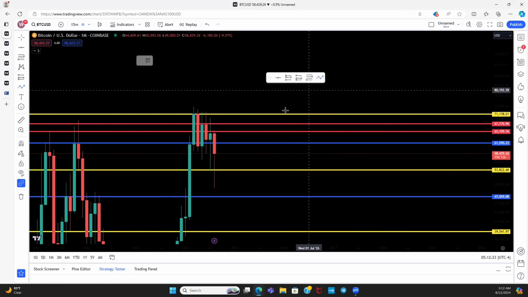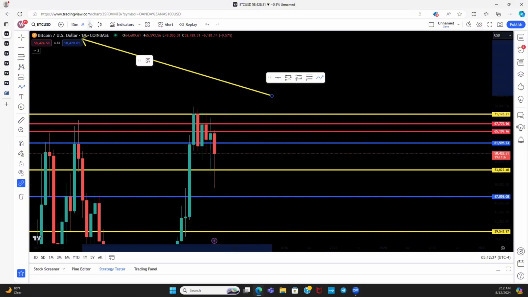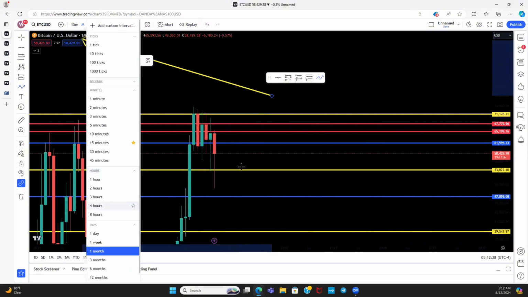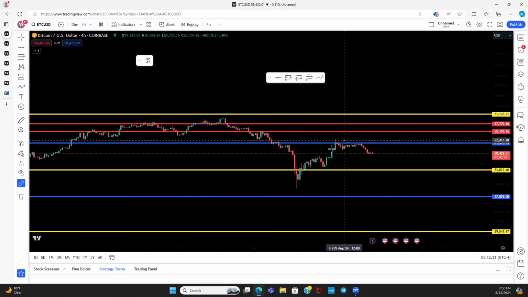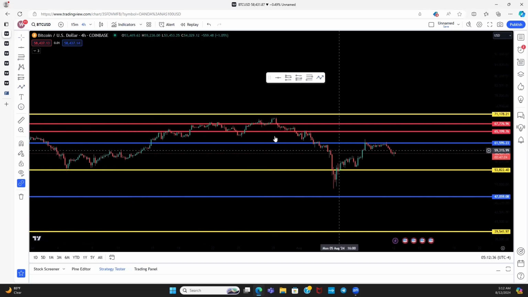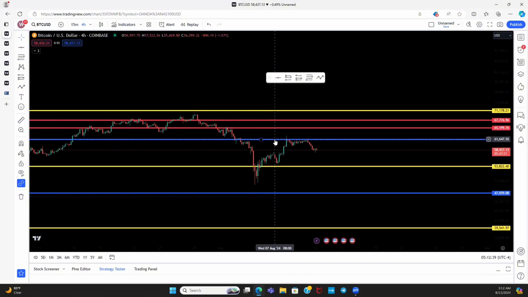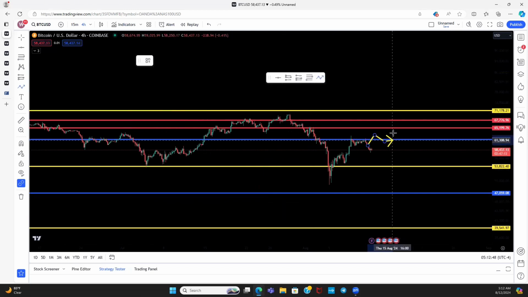So as you can see here, price is still respecting this level here at 54,000 as a support. We can see that when we go into the smaller time frames, we see price bounce here, shot back up, and it's respecting and holding as support. So for price to continue going into the uptrend and continuing to push up, we need to break this resistance level here at 61,700, 61,800 price range, and we need to break and hold that as a support like we was previously.